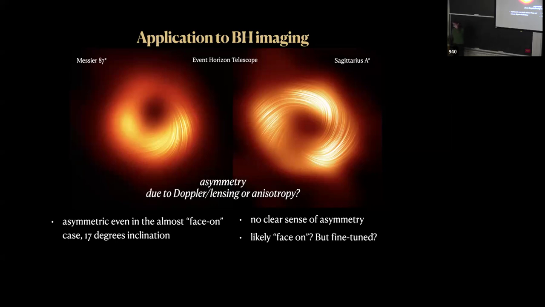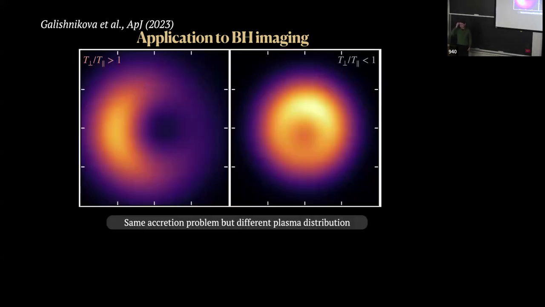So yeah, asymmetry is important to understand the inclination. And as you can imagine, if we have an anisotropic plasma that emits not only perpendicular to the magnetic field lines, but also in any direction, the constraint on the asymmetry and on the spin direction will change. So here I show again a toy model of the same magnetic arrested disk accretion problem.